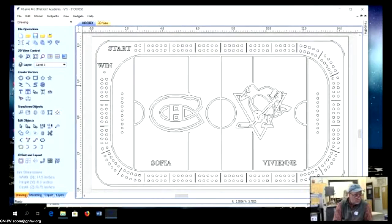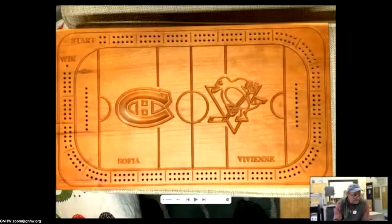Here's a cribbage board I did using hockey team logos — if you were selling this you could not legally use those logos. Notice each cut has two lines because I'll run a V-carve bit which cuts between two lines. The circles I'll do with an eighth-inch end mill — it just plunges in and out making eighth-inch holes. And here's the final product, cherry with a wipe-on poly finish.